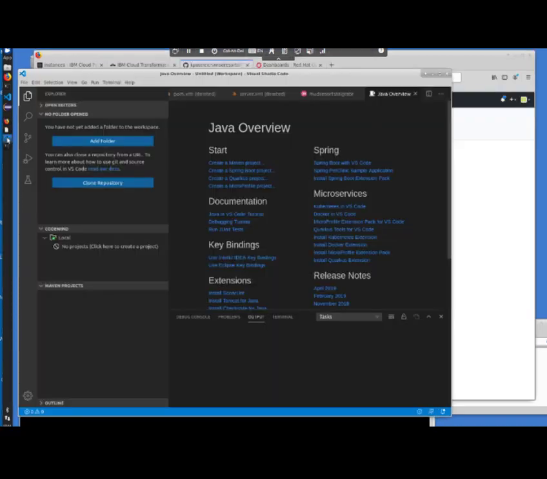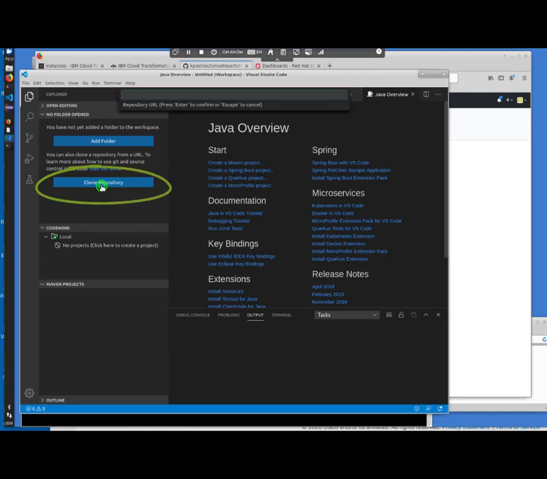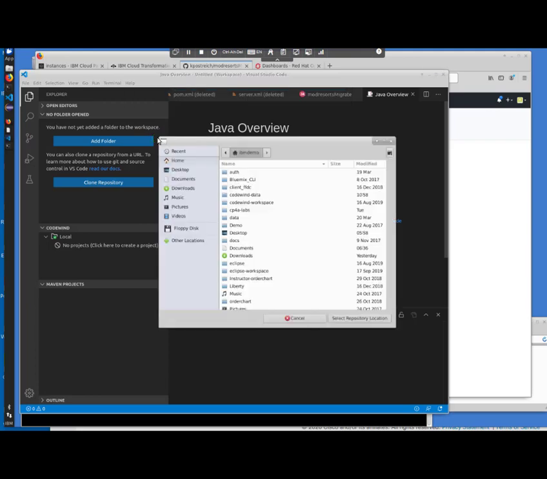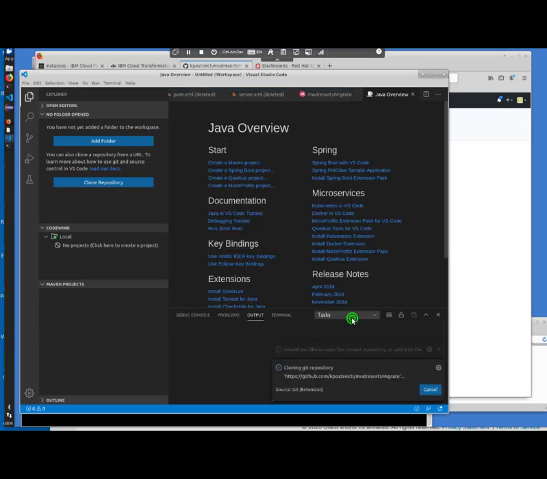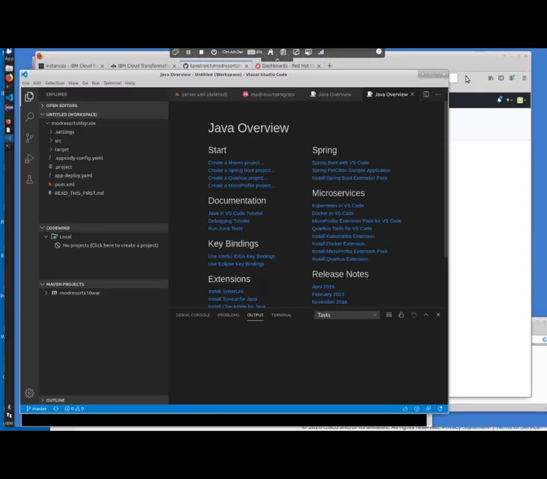Using VS Code or your favorite integrated development environment with the Java and CodeWind extensions installed, you can quickly start working with the Mod Resorts migration project. Clone the Git repository that includes the migration files for the Mod Resorts application, and add a new project to the VS Code workspace. Next, import the Mod Resorts application code into the project.